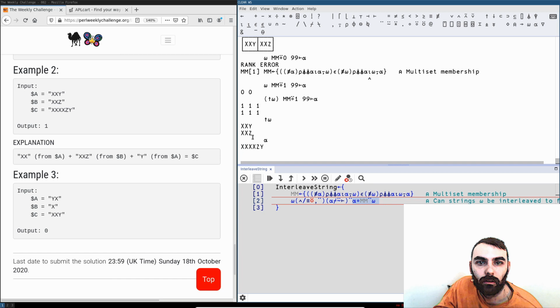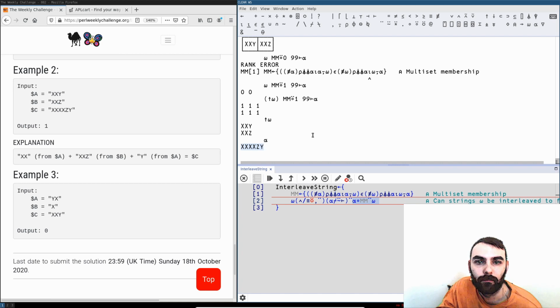So it counts how many of them there are. It's basically asking, are there at least 2 x's and 1 y? Are there at least 2 x's and 1 z?